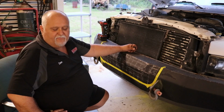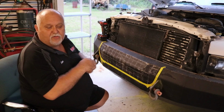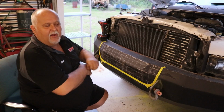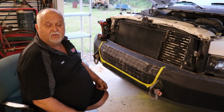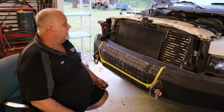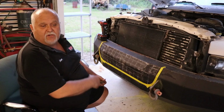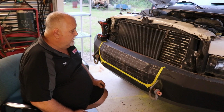So at first I thought it may have been a stuck thermostat, and the faster you go, the more the water's going to circulate. It's not getting time to cool, and that's why it was getting hot. So I changed the thermostat, ended up changing a water pump. Thought maybe the water pump was going out when it got faster. And lastly, I thought maybe, hell, just going that speed, the radiator was clogged. Put a brand new radiator. Everything brand new. Still does the same thing.